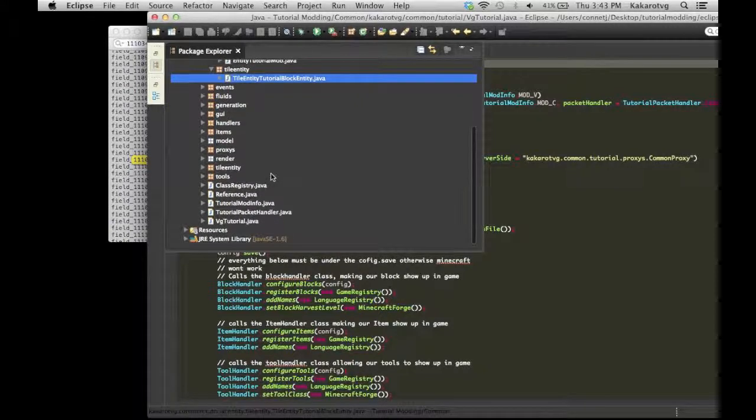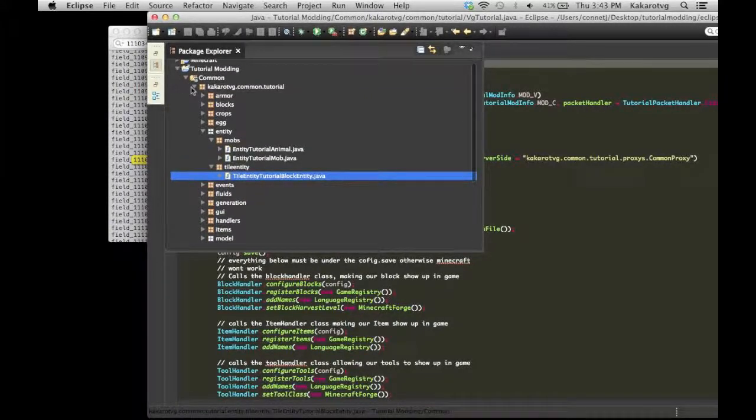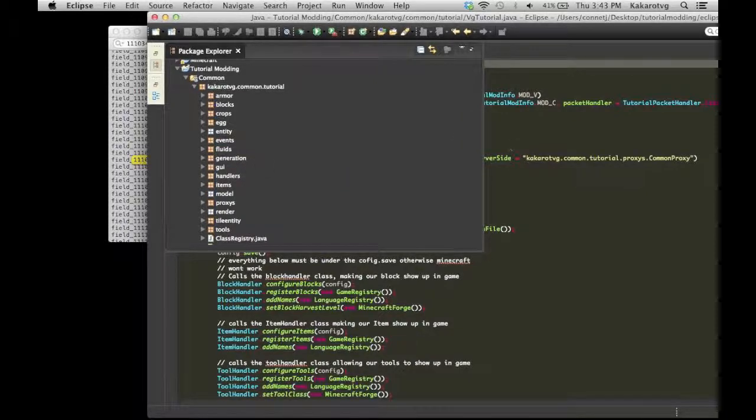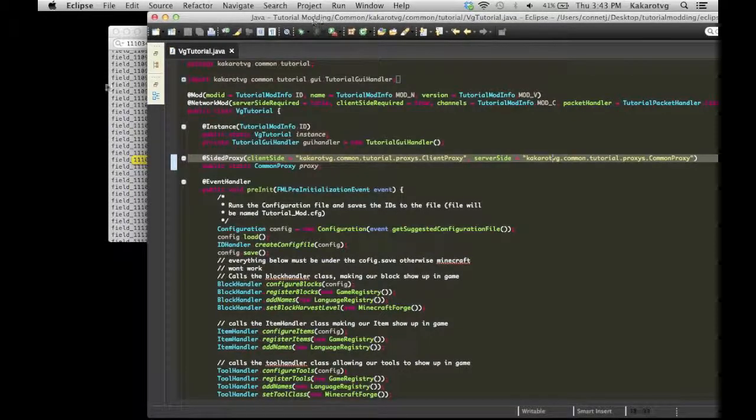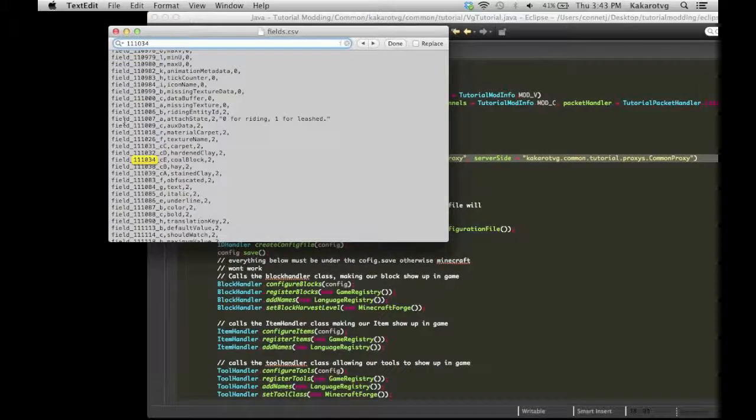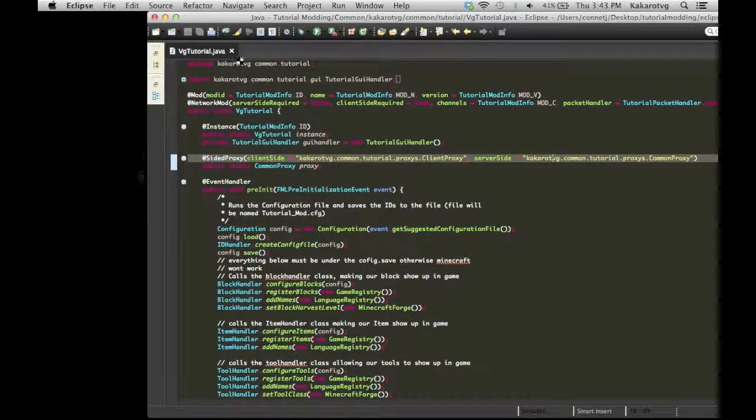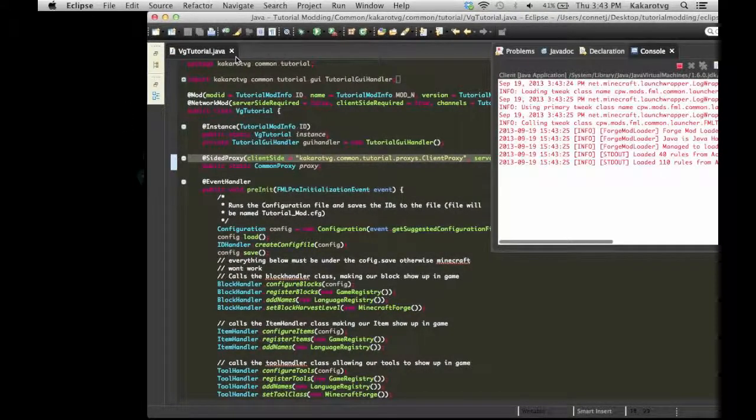That's it. We have officially updated our mod to 1.6.3. Or 1.6.4 actually.